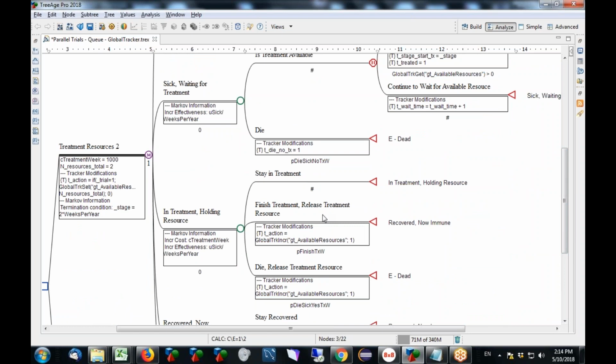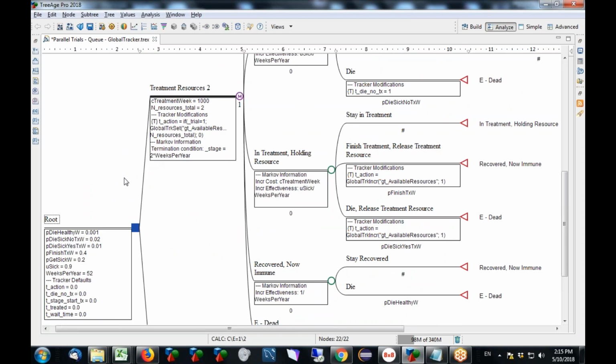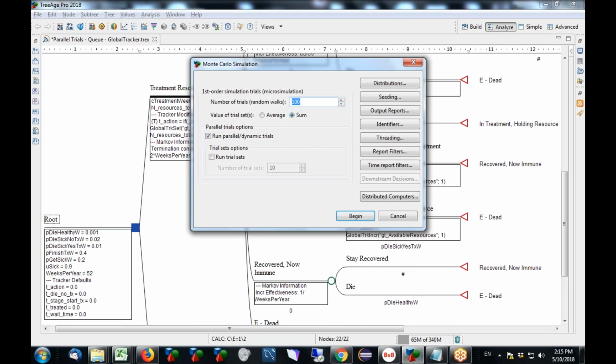So I'm not asking you to believe me that this is all going to work. We need to run this model and make sure that it's doing exactly what I'm saying it's doing. Otherwise, you shouldn't believe me. We're going to check it out for ourselves. So when it's time to run this model, I'm going to go back to the root node and run microsimulation. And we're going to see a couple of slightly different options than we've seen before.